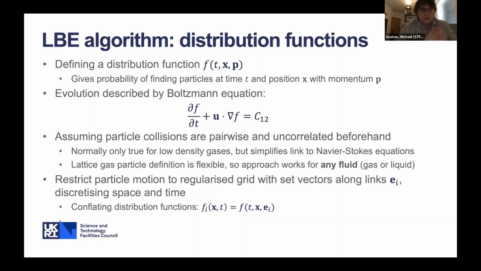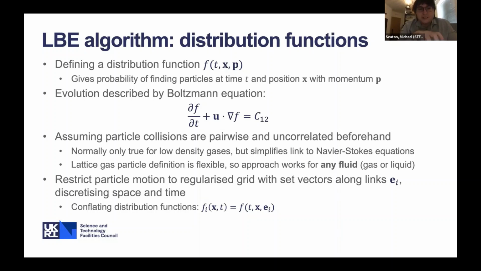Now, that's normally only true for low-density gases, but it does simplify our link between Lattice Boltzmann and the Navier-Stokes equations of flow. And also, because our definition of what a particle in what we could describe as a lattice gas is fairly flexible, it means we can still use this approach for liquids as well as gases.